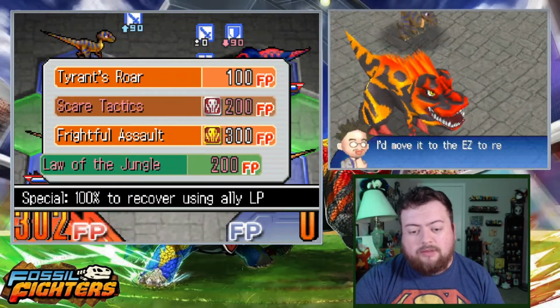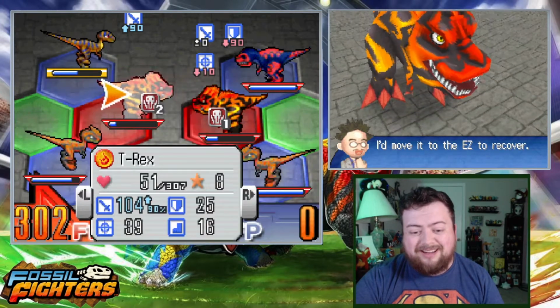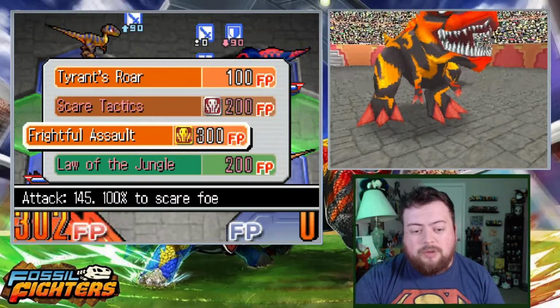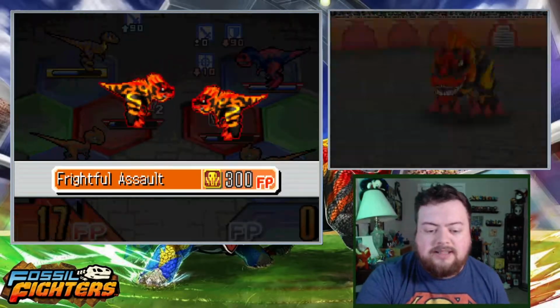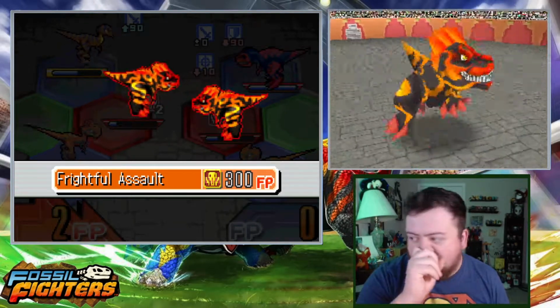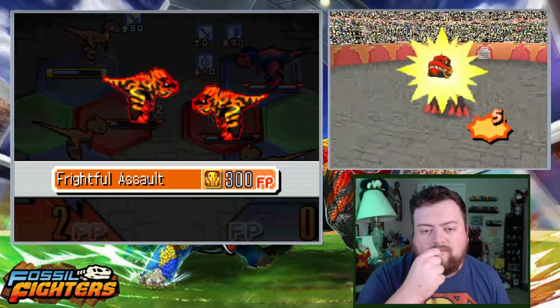We cannot do Law of the Jungle because we are scared, and we cannot do Scare Tactics because we are scared. I think what we have to do here is go for the Frightful Assault, because we need to kill T-Rex at this point. We need to get rid of their heavy hitter. And then I think we go to Gon.